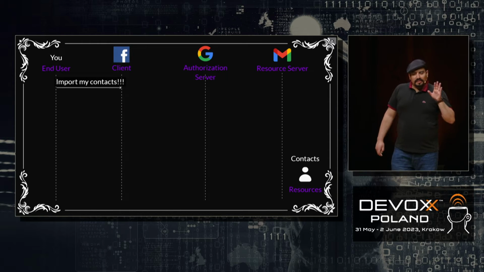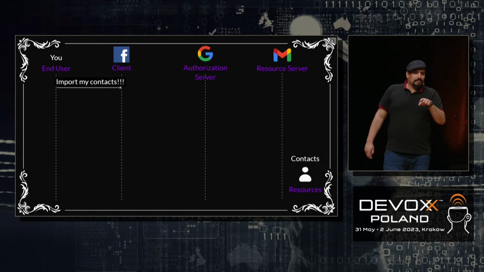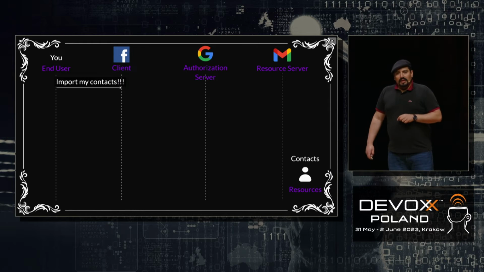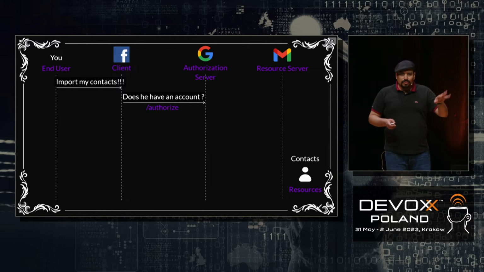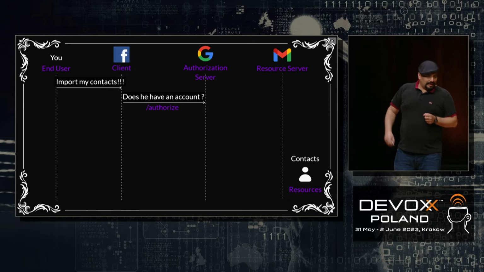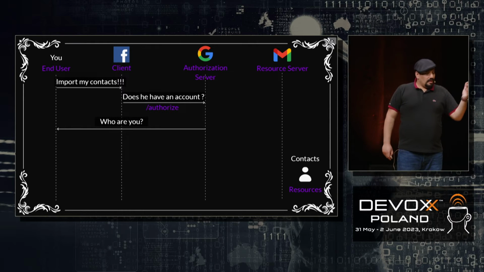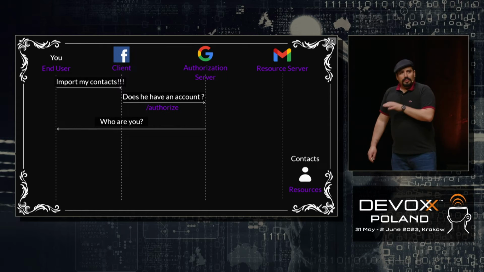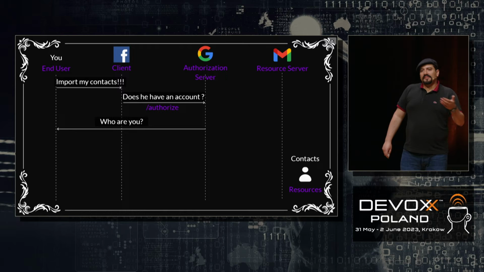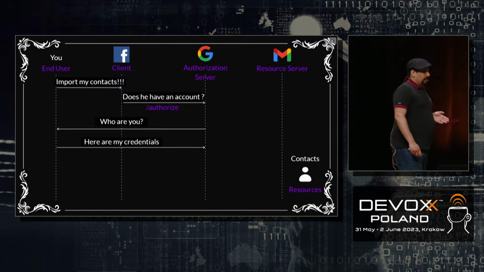So if we apply the process there, now, you ask Facebook to import your contacts. And Facebook knows that they must no longer ask for your credential, right? So the only means they have to authenticate you and to make sure that you really have a Google account is by redirecting you to the website of Google. By doing that, it's like asking Google, can you authenticate that guy? OK. So now, Google will display a login form, and you have to give your credential here. But that's OK, right? Because you are on a Google website asking you for a Google password. So you can give your credentials.